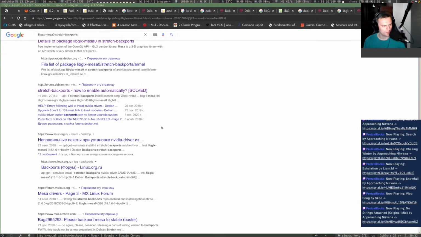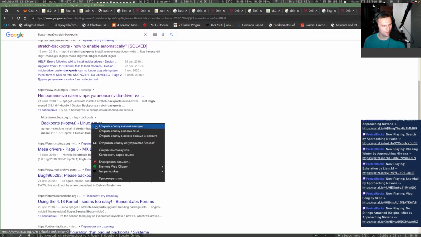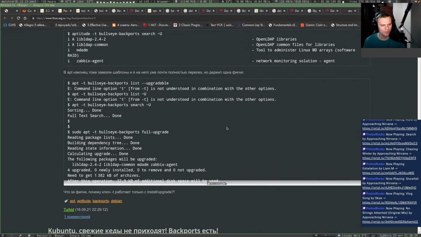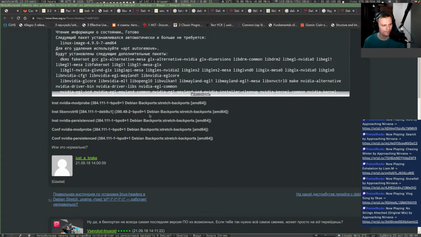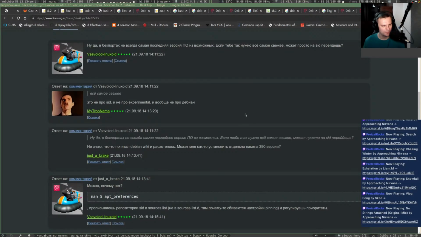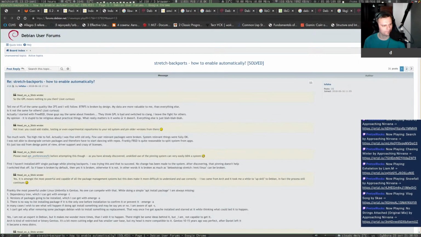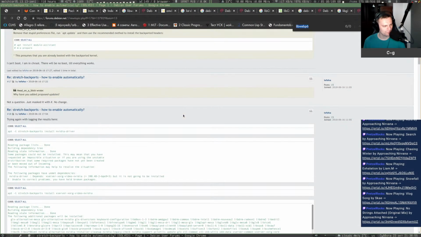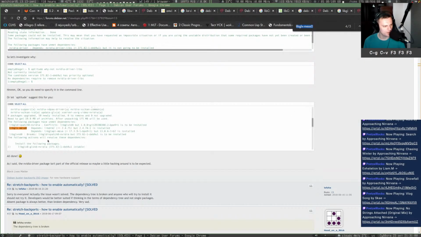How to enable automatically. libglx-mesa. Yeah, here's the same problem.